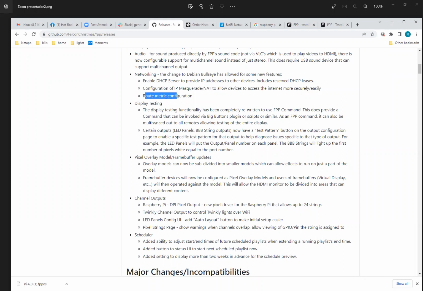And another configurable advanced option would be to define a route metric. This will be even more of an edge case.